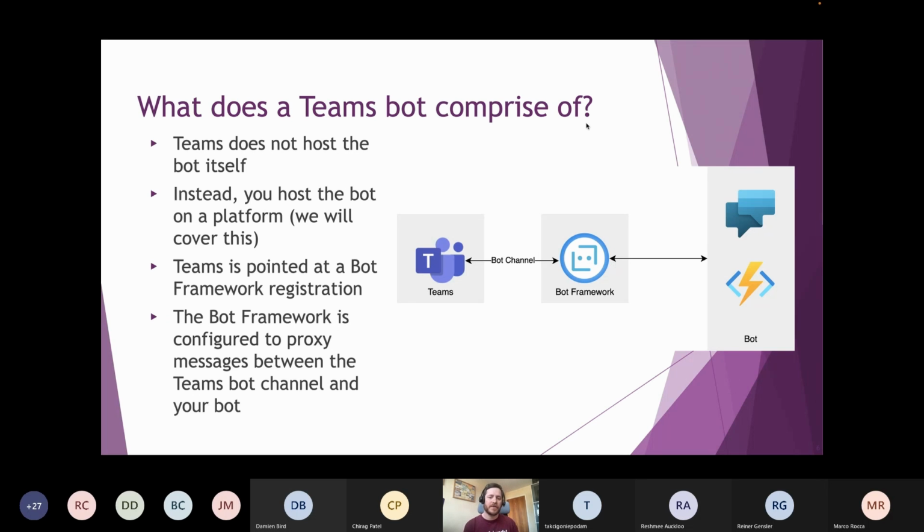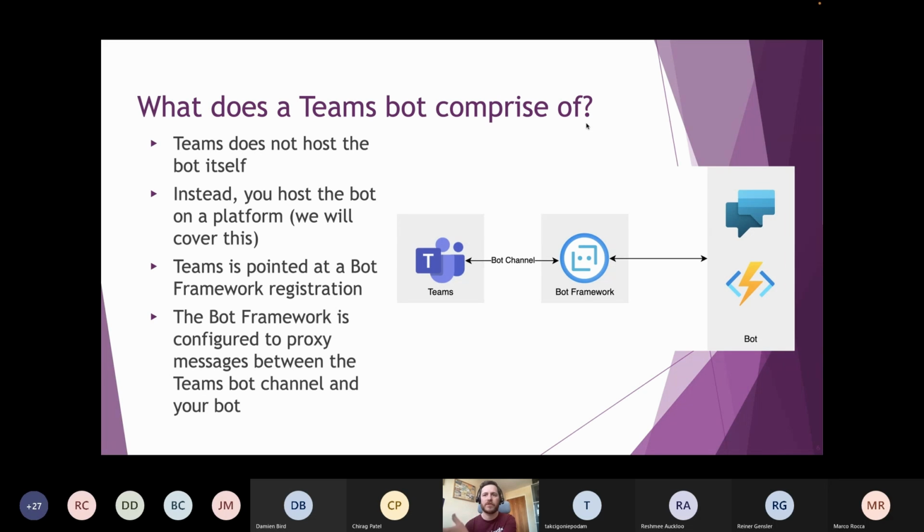So the way it works is we have a Teams app that someone clicks on within Teams or within a Teams channel. They click on the bot. That goes to what they call a bot framework registration. That is held within Azure, generally within your own Azure, and that points at where your bot lives. So in here, I've just got a couple of example types of bots, but the idea is that we have a Teams client that talks to the bot framework.